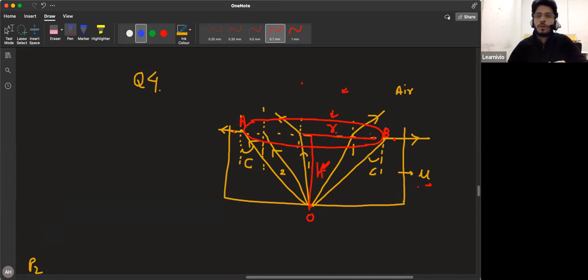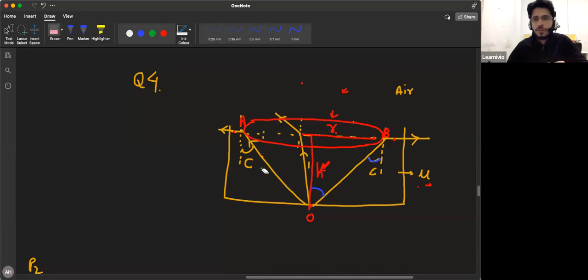So for this, what we can do is, if this angle is C, Nabil, how much would this angle be? Yes, sir. So I'm erasing this, the rays will confuse you. I'm just erasing all the extra rays.